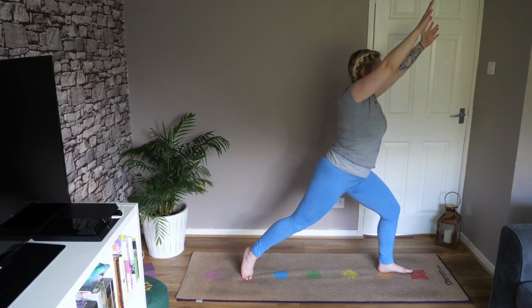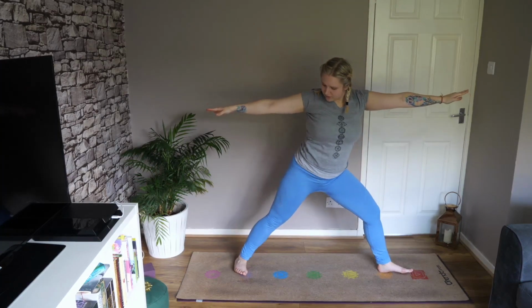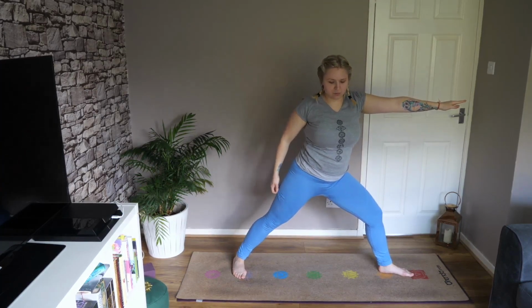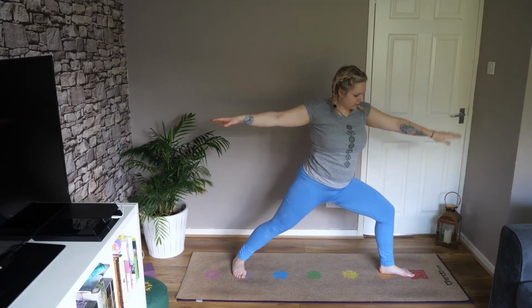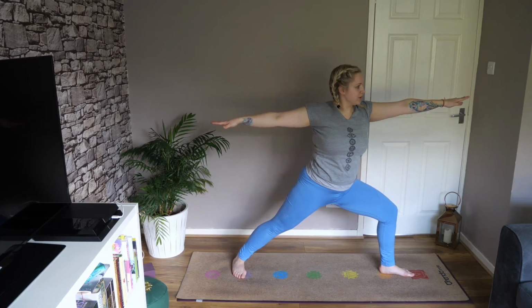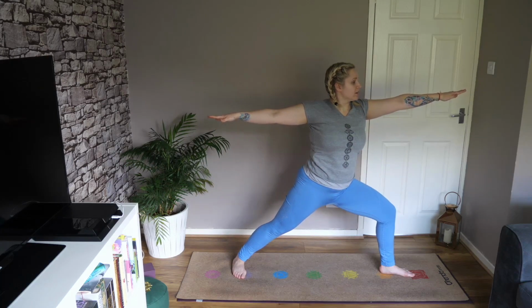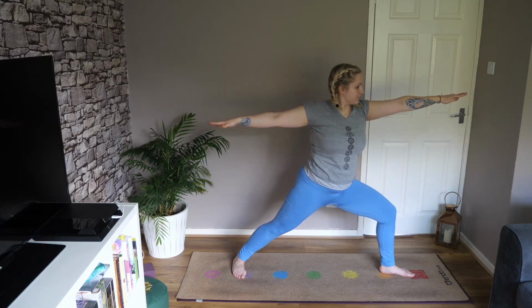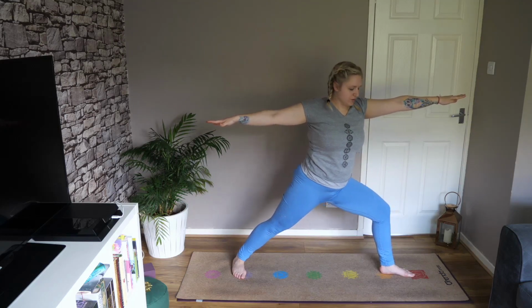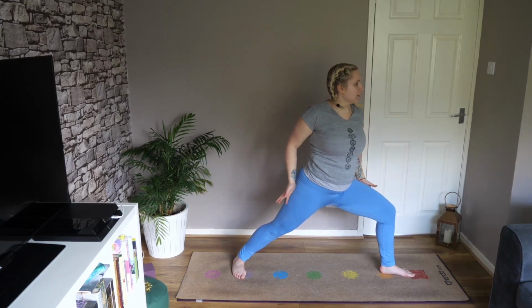Your next inhale, rise up. Cartwheel the arms round. Planting your right foot back on the floor. And come into a deep lunge in the left leg here into warrior two. Arms nice and strong and up. Core engaged. Gaze over your hand in front of you. And again, just really focusing on rotating those muscles out.